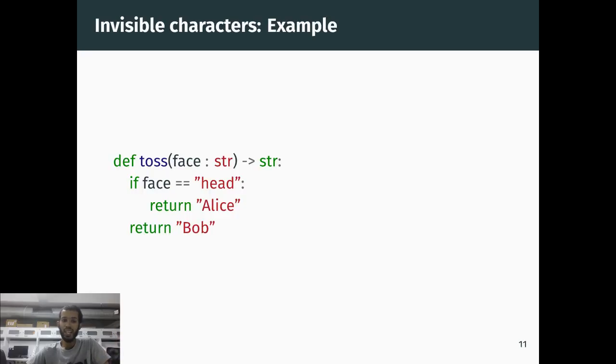Okay, let's look at another version of our toss function. Here we have yet another way of messing with this function to make it always favor Bob, like last time, by inserting a zero-width space character after the H, or wherever, it actually doesn't matter, somewhere in that string. Just make it something other than heads. That's another way of messing around with this function to favor one of the players.